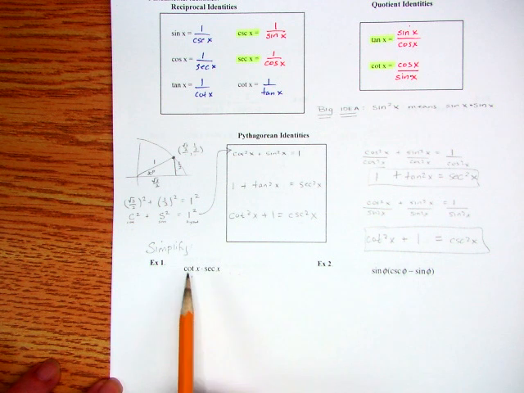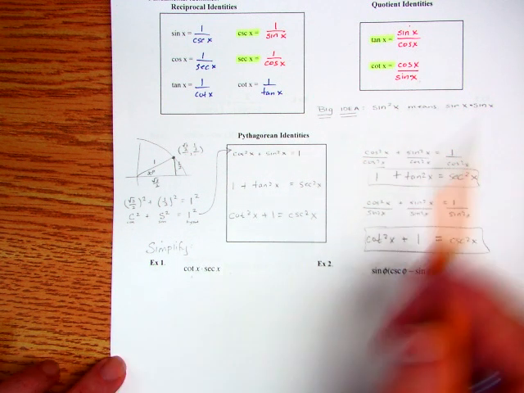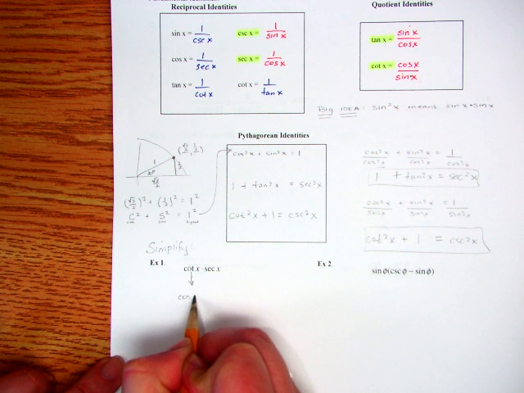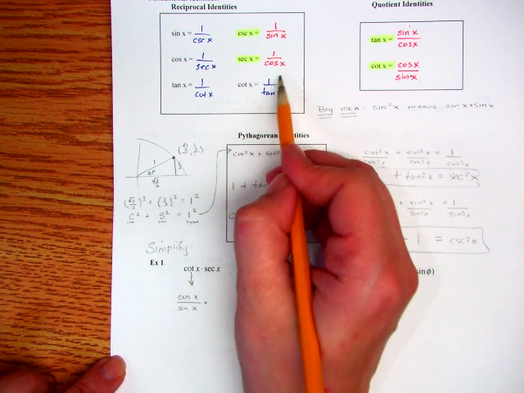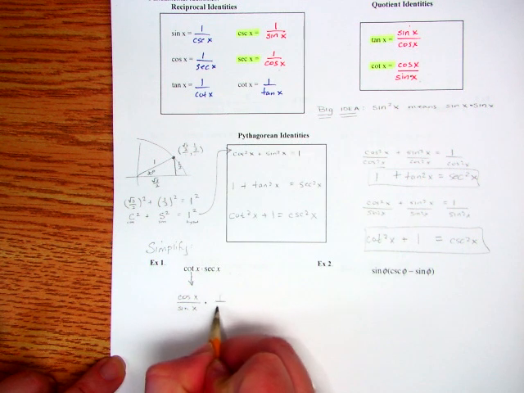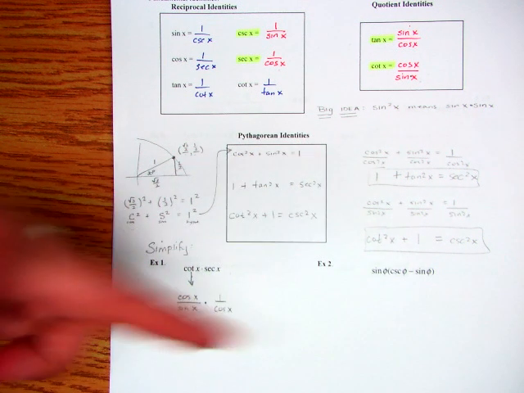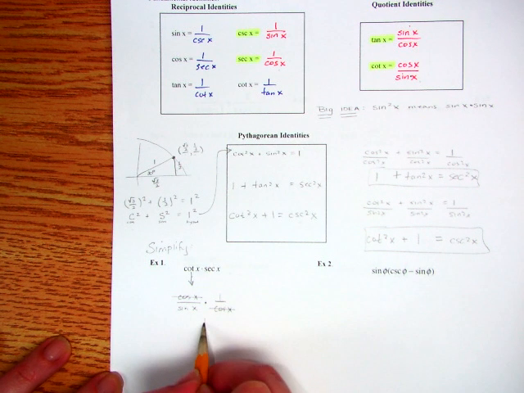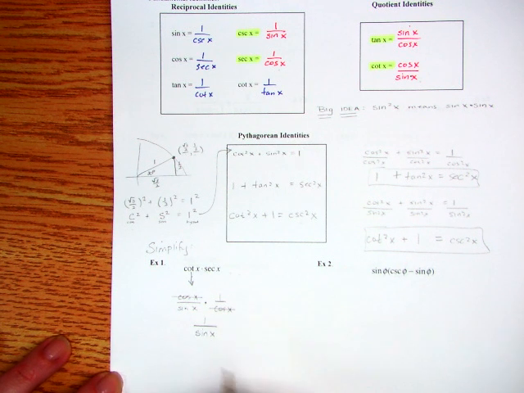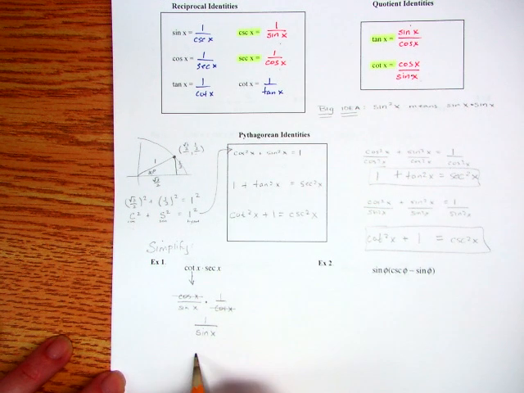Cotangent x is going to go back to cosine x over sine x times secant x, which is going to come back to 1 over cosine x. So using the identities up top, I'm going to substitute, and now I'm going to use my algebra skills and say, oh, two fractions multiply. I can cancel like terms top and bottom. That leaves me with 1 over sine x. Wait, 1 over sine x, I know what 1 over sine x is. It's the same thing as cosecant x. And I'm done.